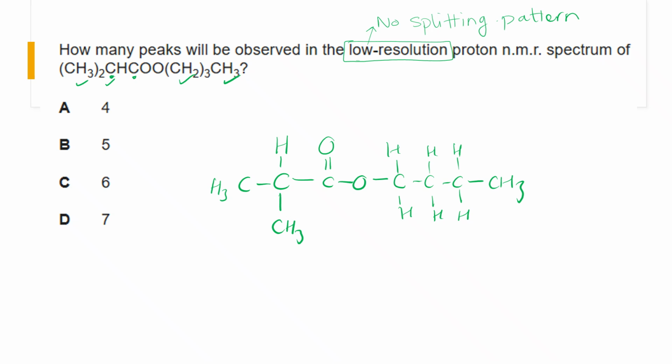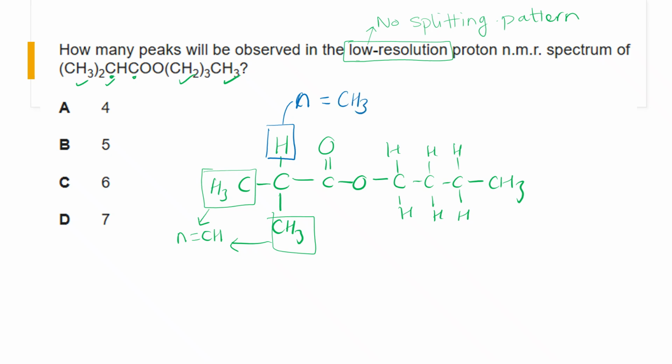So when you look at this, we want to look at environments. It's the same thing. Has it got 4, 5, 6 or 7? So look at the neighbours, right? So I'm going to focus on the first one. So you've got CH3. The neighbour is CH, so this one here. This CH3 has the same neighbour, so therefore these are the same environment. Okay. When you go to the next one, so this one, the neighbour is CH3, okay?